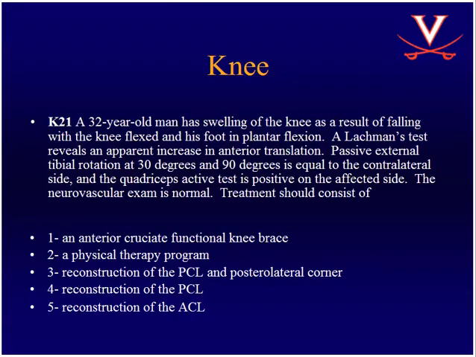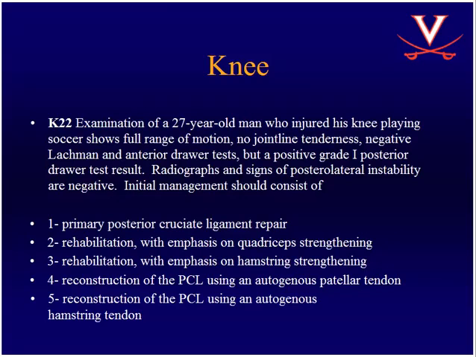21. 32-year-old man, swelling in the knee, fell on the knee with the foot in plantar flexion. Let's see, foot in plantar flexion. Where did the force go? Did it go to the patella or did it go to the proximal tibia? Lachman test, apparent increase in anterior translation. Well, that's a pseudo-Lachman because the starting point's the issue. Passive external rotation at 30 and 90 is equal to the contralateral side. Negative dial test. Doesn't have a posterolateral corner injury. Quadriceps active test is positive. They love that test for some reason. That means that the PCL is injured. Okay, so yada, yada, yada, the guy's got a PCL injury. He's got an isolated PCL injury. How do we treat that? On the boards, physical therapy, quadriceps rehab.